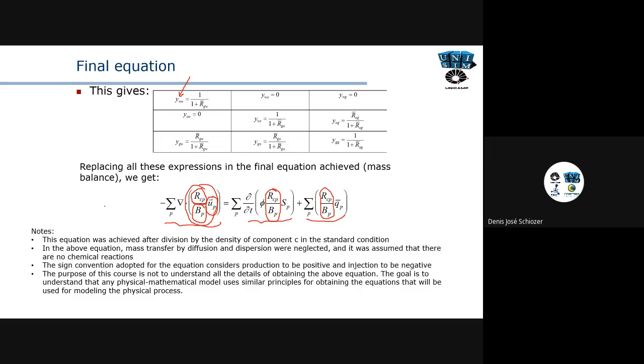So this equation is the same thing that we have seen before, but written in terms of R and B, okay? And this is a common equation that you normally see also in the reservoir engineering class. Probably you are seeing this equation several times if you are taking PP301 or 302, okay? And again, the velocity here is given by Darcy's law, and the rest is the same as we have seen before, okay?